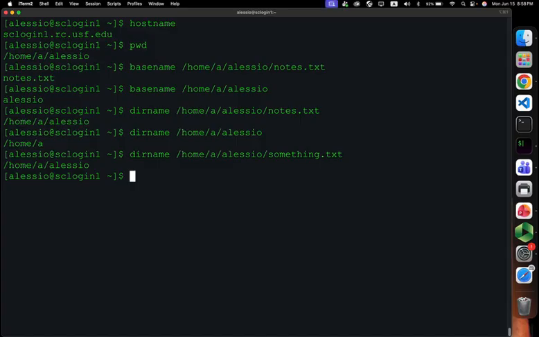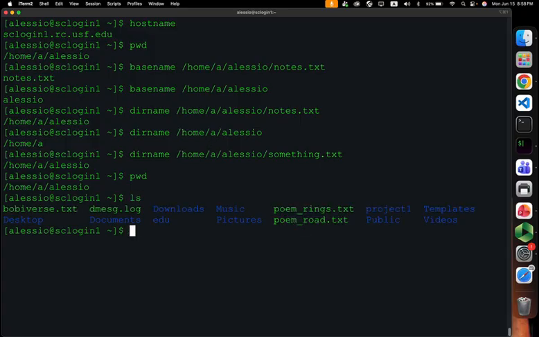So now that we know we are in a current working directory, which on this server is /home/A/Alessio, what's in that folder? There's another command, ls, for list. It's going to tell me the list of everything that is in this folder. Here, ls is configured to be nice, so it colorizes things. In green, you have normal files, text files pretty much. And in blue, you have the names of actual folders, subfolders.